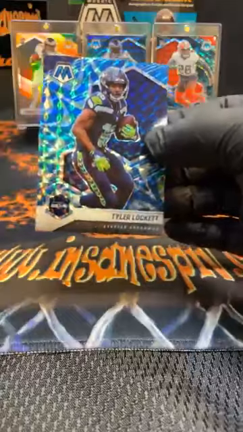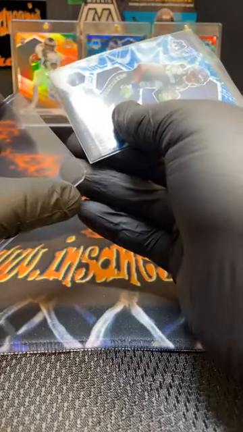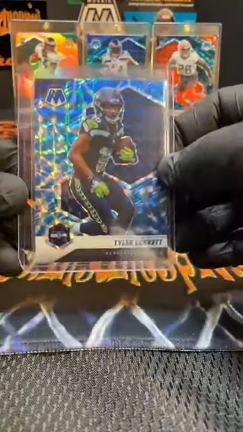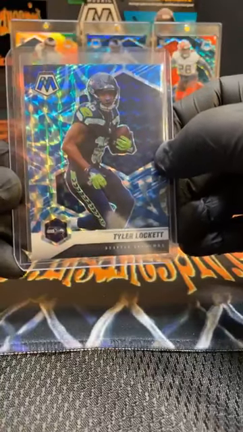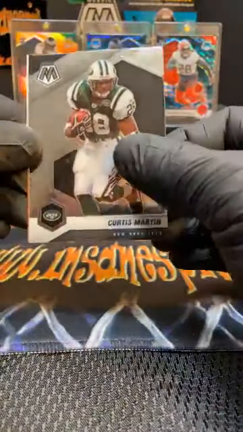When you're hot, you're hot. Not even doubling up. Oh, it was DK. This is Lockett. I thought it was another DK. But this is Lockett. So double receivers for the Seahawks tonight out of the Mega Box exclusive reactive, not to mention the Genesis. So yeah, Greg, put them in the chat, and they are killing it. Seahawks on a roll tonight. And Curtis Martin for the Jets.